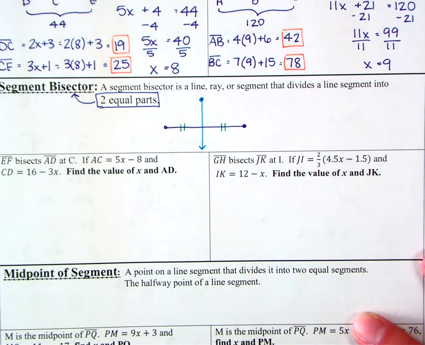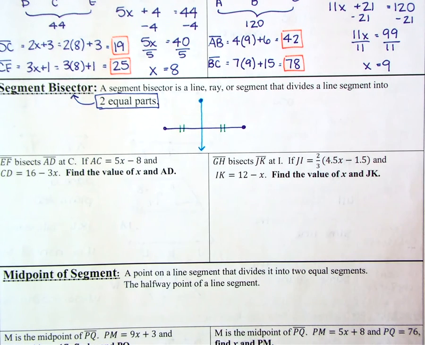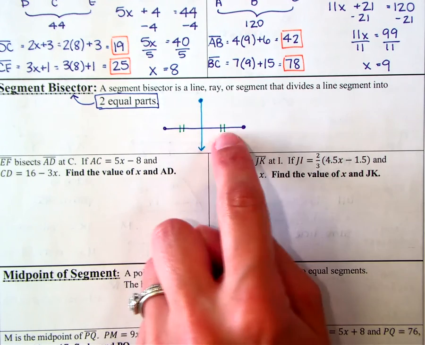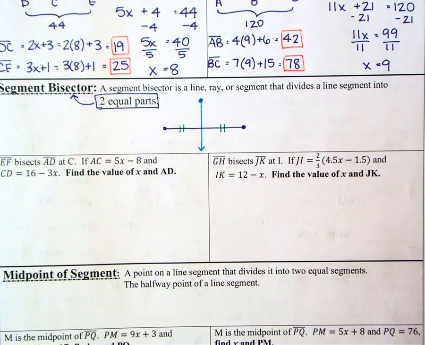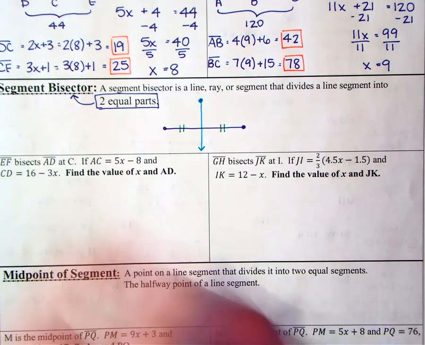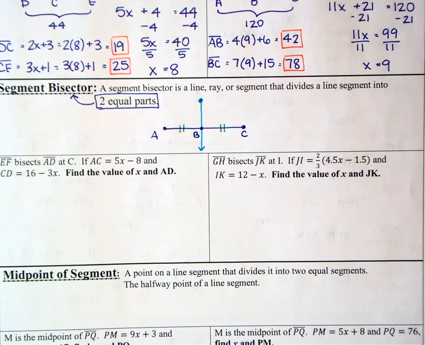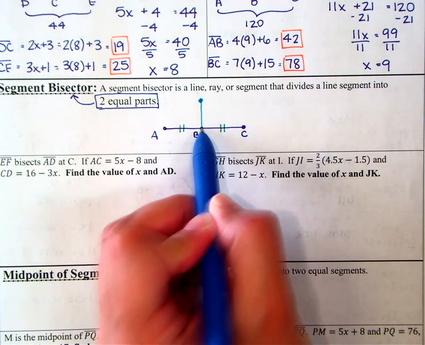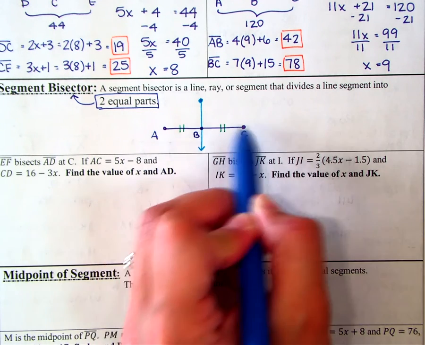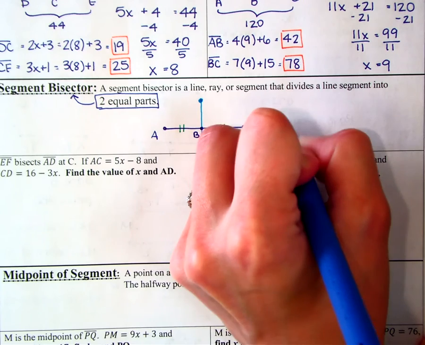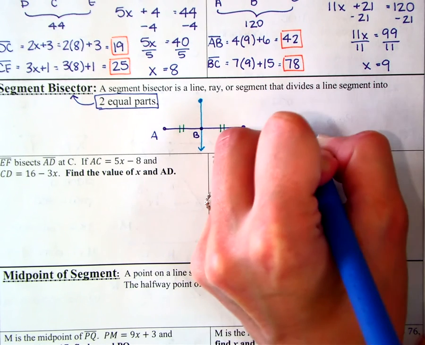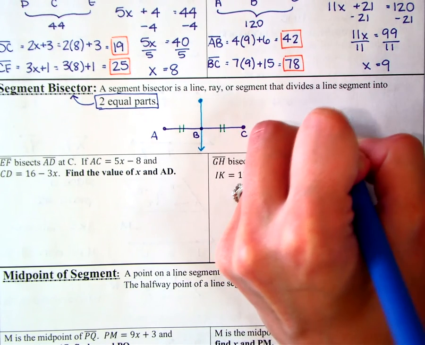And so to show that those two sides are congruent, we use these special little tick marks. You can have one of them, two of them, three of them, four of them, whatever, just to show that these two pieces right here are congruent. I'm going to go ahead and label our points so we can then write a true statement. So we've got points A, B, and C. And so if B, that point, is the middle of AC, we can then say that line segment AB is congruent to line segment BC.